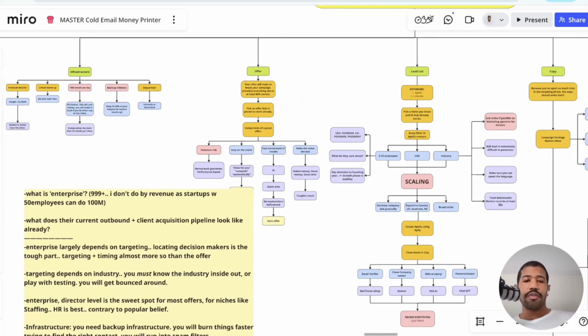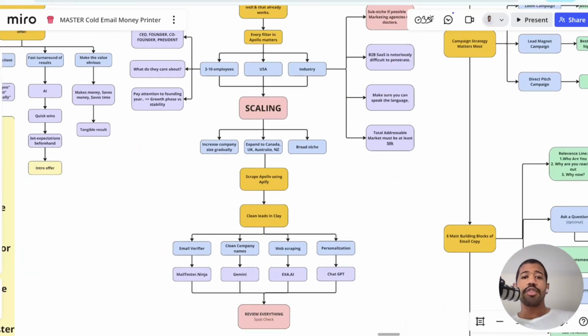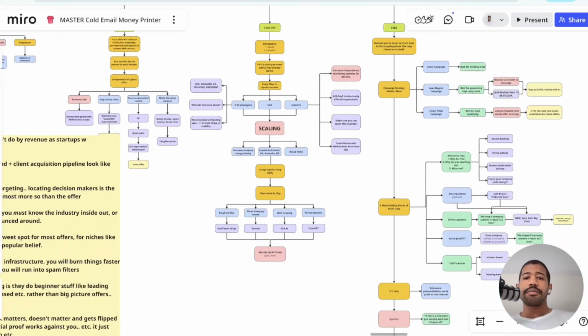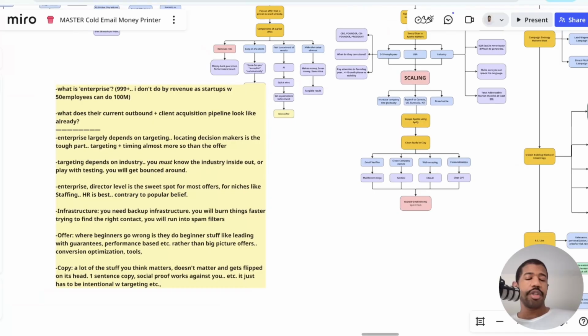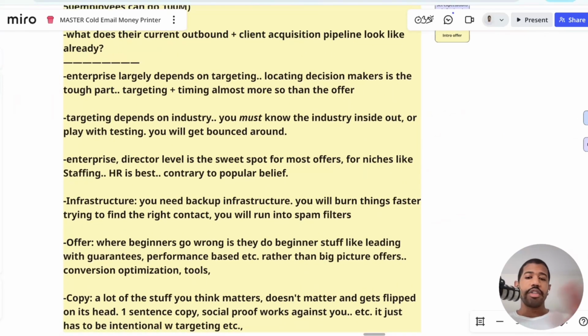You're not going to get this right, full disclosure, the first time around. Again, this is all about testing. Everything we do is about testing. I tell all my clients that the first week, really the first 2 weeks, is just about testing and iteration. And not to get their hopes up too high, but when it works, it works. When we crack the code of cold outbound, it really works. But it's all data driven. But I say all that to say, not to go off on a tangent here, the targeting is going to affect your infrastructure.